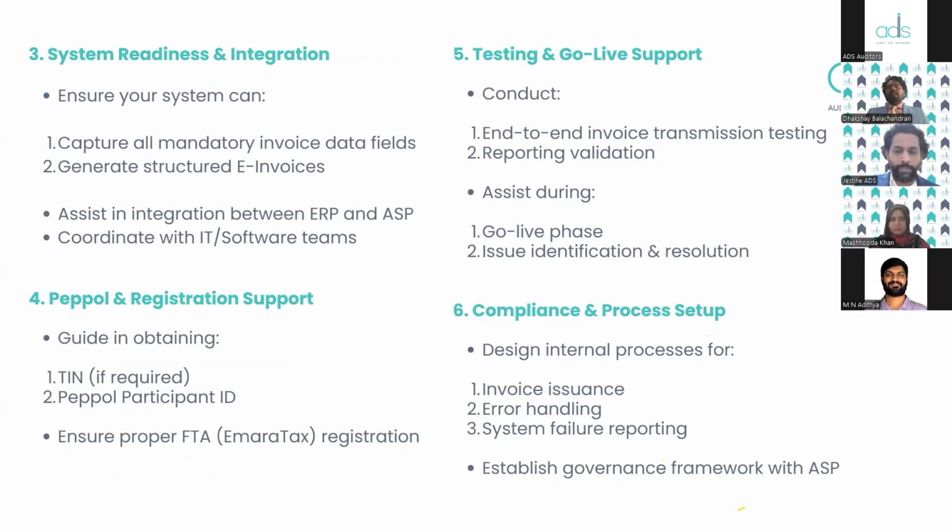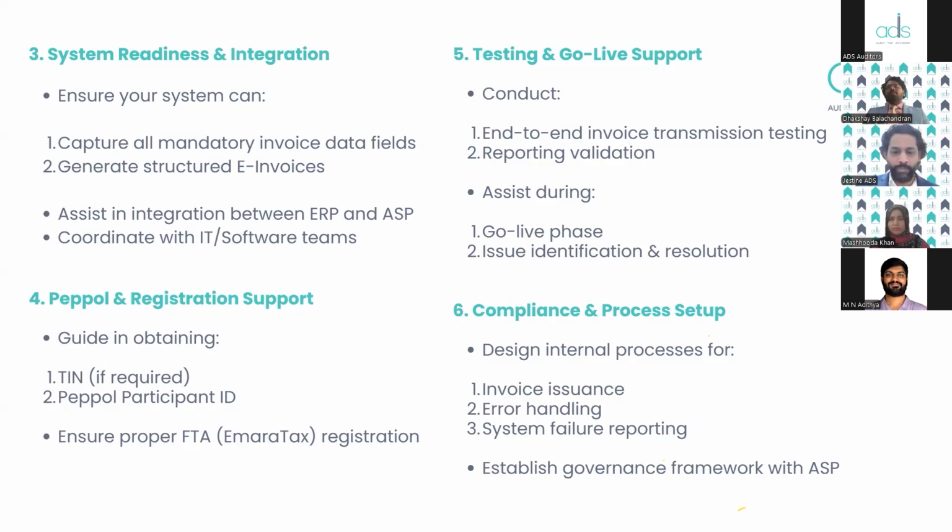And the next thing is system readiness and integration. Once you have assessed your software and your ASP, the next thing required is to make sure that all the mandatory invoice fields are captured and you are able to generate a structured invoice. So what you have to make sure is that your ERP and the ASP are integrated properly. We have a tech team for that. We have Aditya here, who will be walking through some of the technical things required for this. And then you have to coordinate with the IT or the software teams for that.